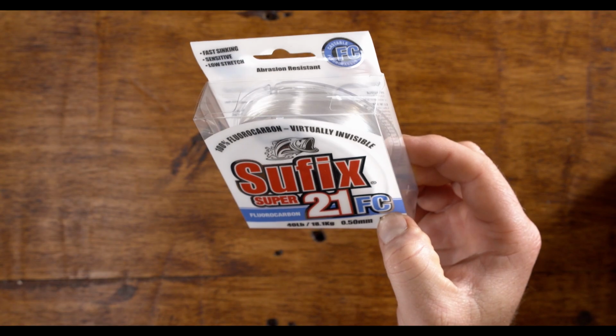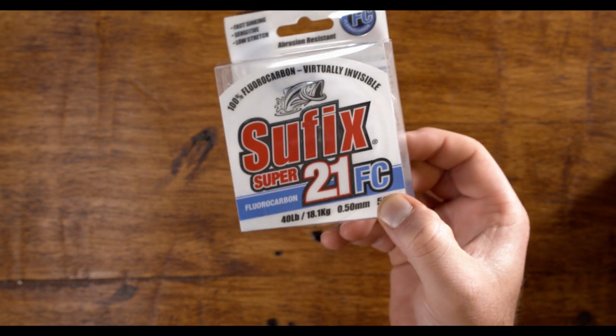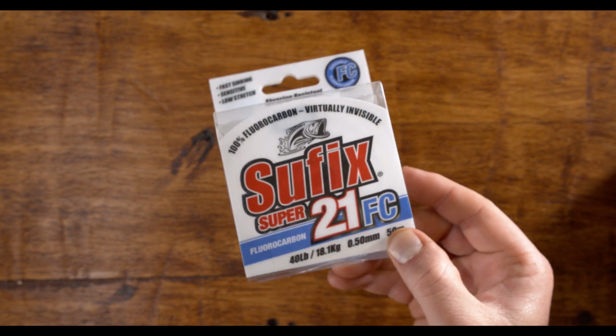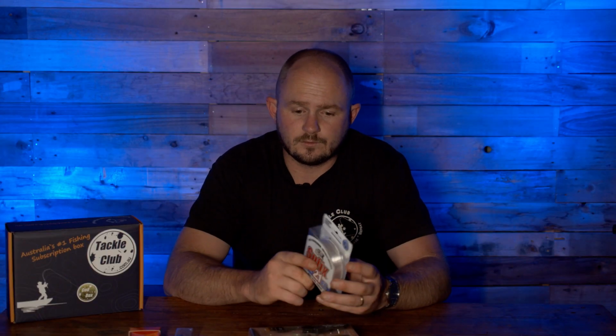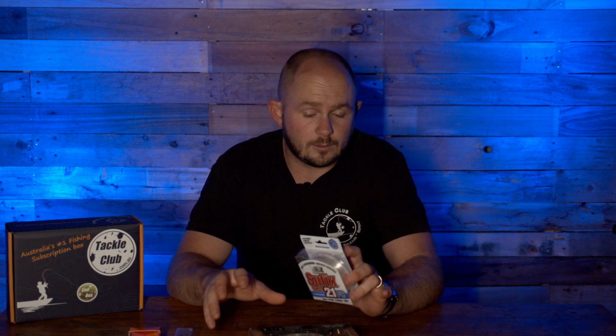And as we so often like to include in the boxes is terminal tackle. So this time we've included something from Suffix, which is one of my favorite lines to fish with. This is the Suffix 40 pound fluorocarbon line. So you're going to use this as your leader line, which is what you tie to your braid. Super abrasive resistant. Not only that, but fluorocarbon has less stretch than monofilament, which means you're going to retain a higher amount of sensitivity to your lure as opposed to mono, which has a fair bit of stretch, which means you're going to be able to work your lures a little bit better if you can feel them a bit more.